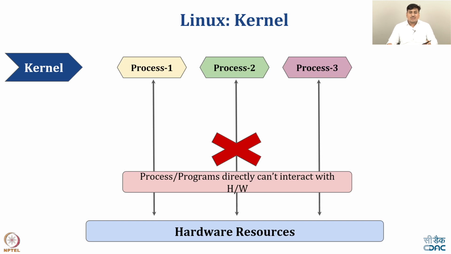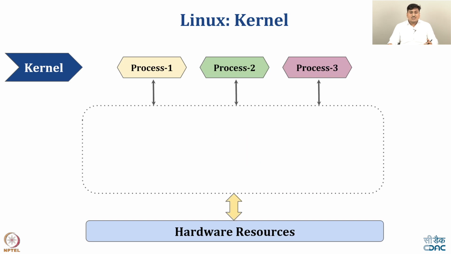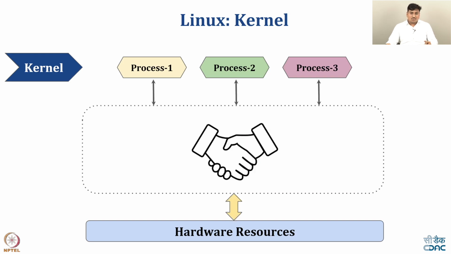So there should be someone who translates those things to the hardware, performs the task and gives back the result to the respective applications or the respective users. Directly, high level language code cannot run on the hardware resource, right. So there should be someone who sits in between these high level applications or processes and the hardware, and he should do the handshaking, proper communication and management of all these programs or requirements.